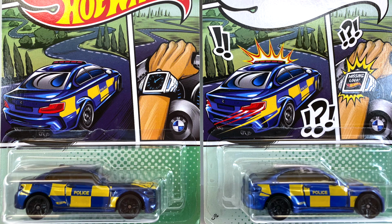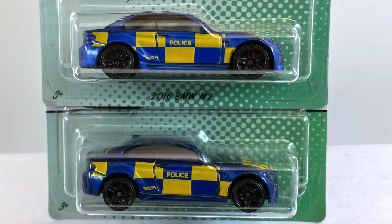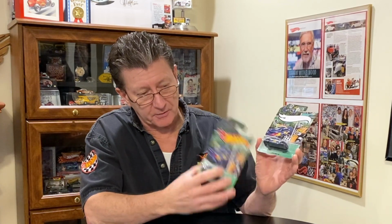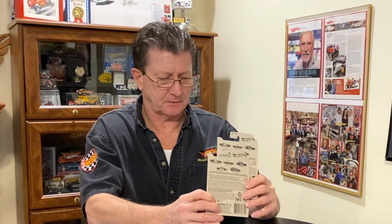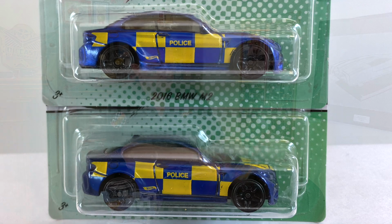I put these two together and you can see the bottom one is much darker than the top one. We got a light blue with no logo and we have the dark blue with the logo. So keep your eyes open for the color swing on those. The yellows are the same, but the paint color itself is definitely different, as you can see. Cool. So really cool.